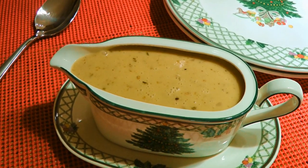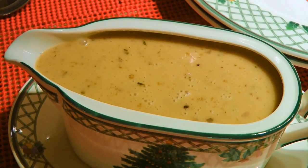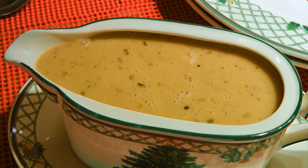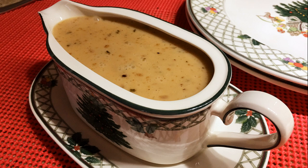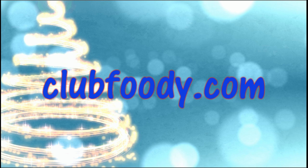And my friends, this is our turkey gravy without drippings! You might be wondering if it tastes as good as gravy made with drippings — I'd say it's pretty darn good and very similar to the homemade version. Having this quick and easy gravy around can be a lifesaver, and who knows, it might even become your favorite go-to recipe! I hope you give it a try soon, and be sure to visit clubfoody.com for ingredient amounts and more info. Until next time my friends, bon appétit!